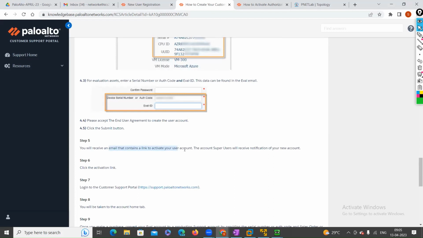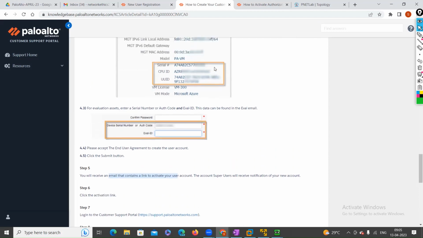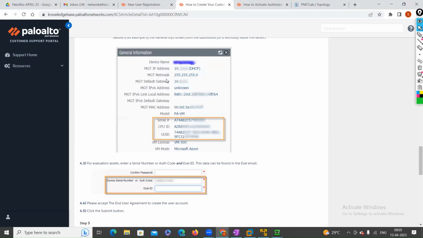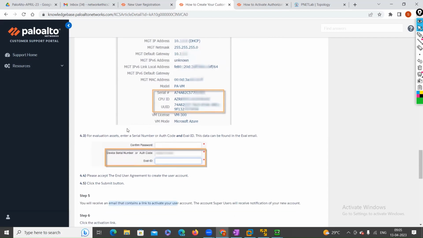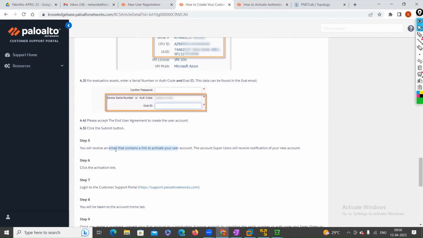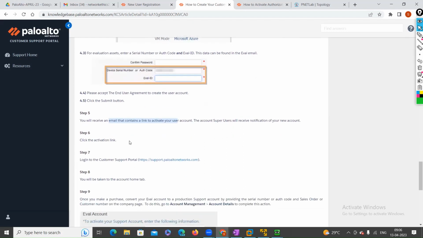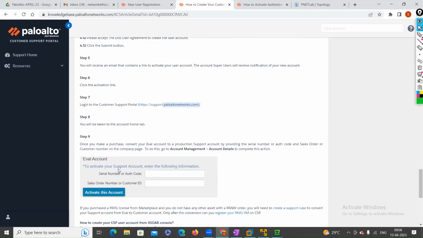And to activate your account properly, you need to verify from your registered mail ID. If you see in the previous section, when you gave a registered mail, a business mail ID, it will not ask you to confirm that it is your mail ID and activate your account, right? So once everything is done, it will send an account activation code into your business registered mail ID, and from there you can click that link. It will redirect you to the customer portal, and there you can log in and see your account, the serial number or code.